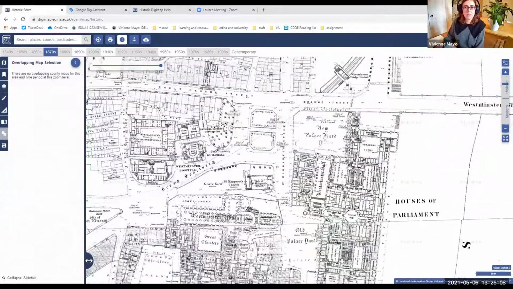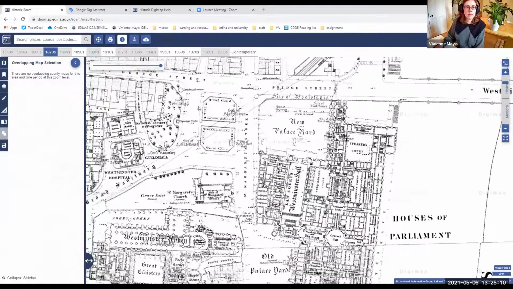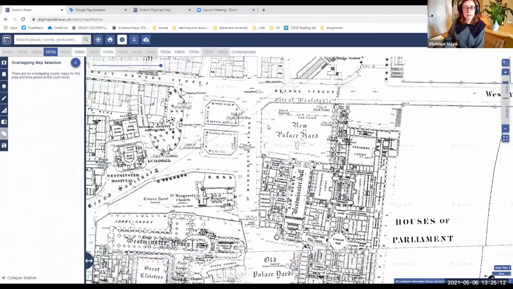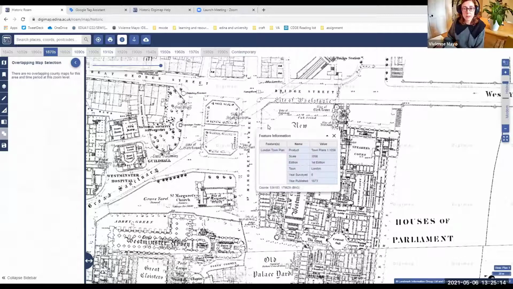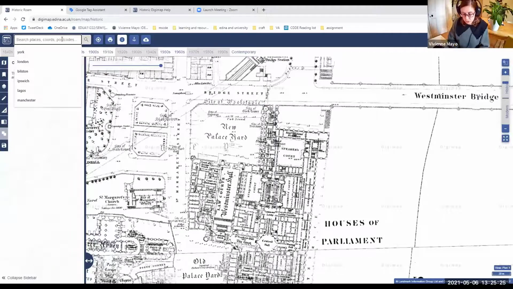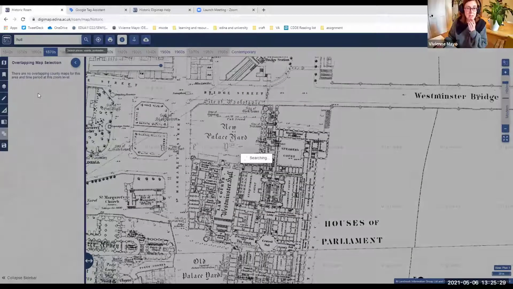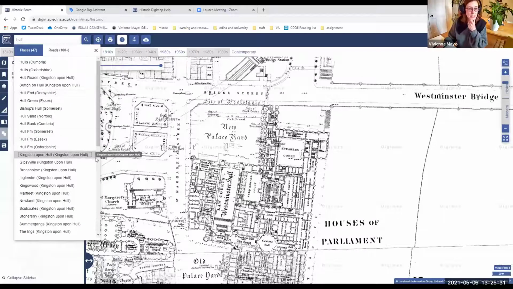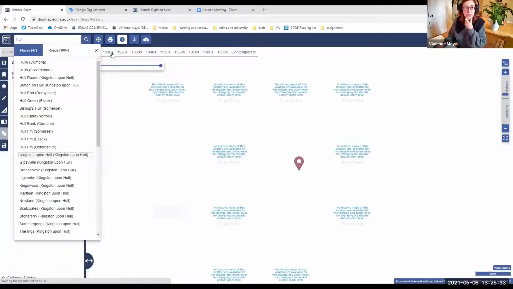So I'm just going to try and bring up the information again to show you that, yeah, this is a town plan and 1 to 1056 scale. Now I'm going to move to Hull and show you a larger scale town plan and just show you another couple of features as well.